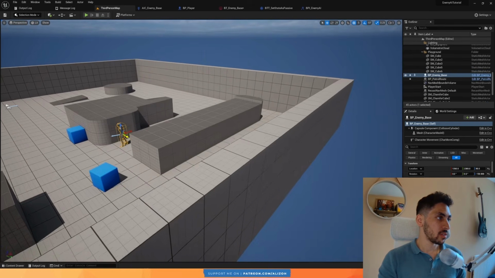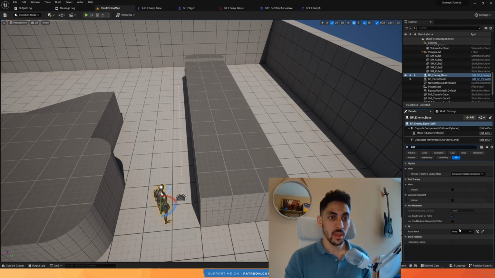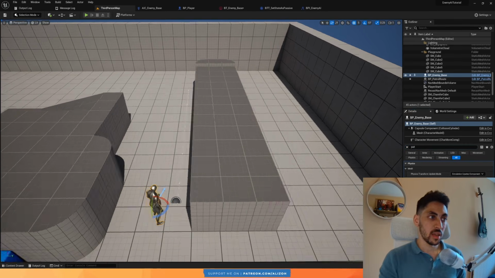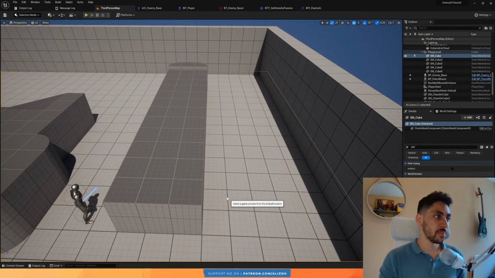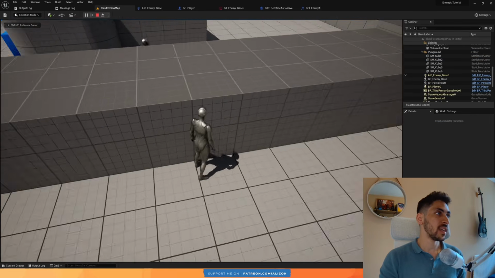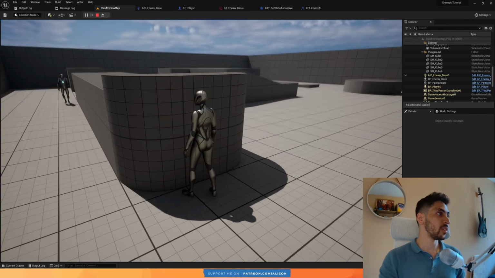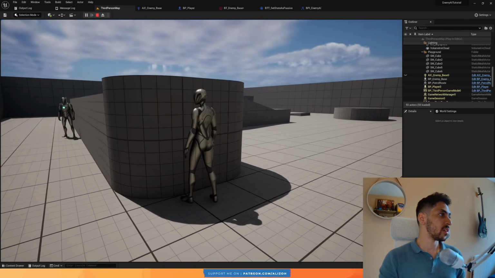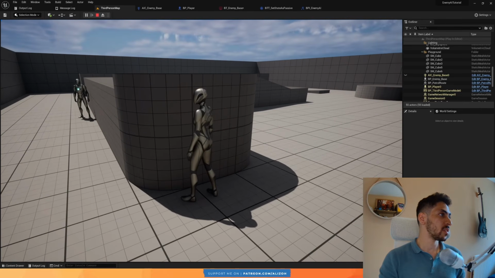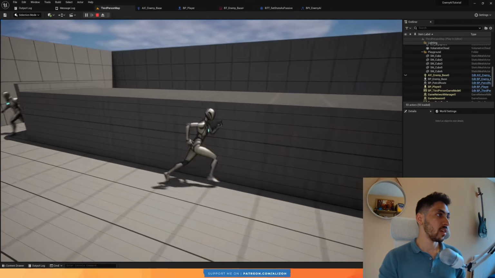All right, so here's our enemy. This is their patrol route. Let's assign it to them. And let's start playing from here. Now the enemy's patrolling and he doesn't see me. But if I make a sound, the enemy goes to investigate that sound. So I'm going to hide real quick. The enemy goes there, stays investigating for a few seconds, doesn't find anything, and goes back to patrolling.